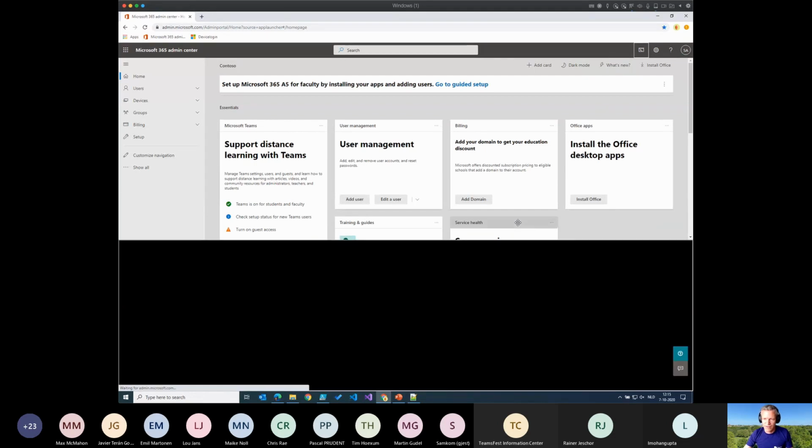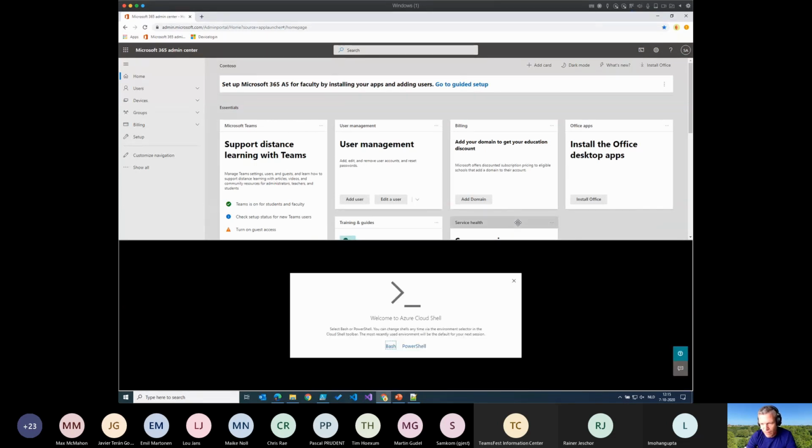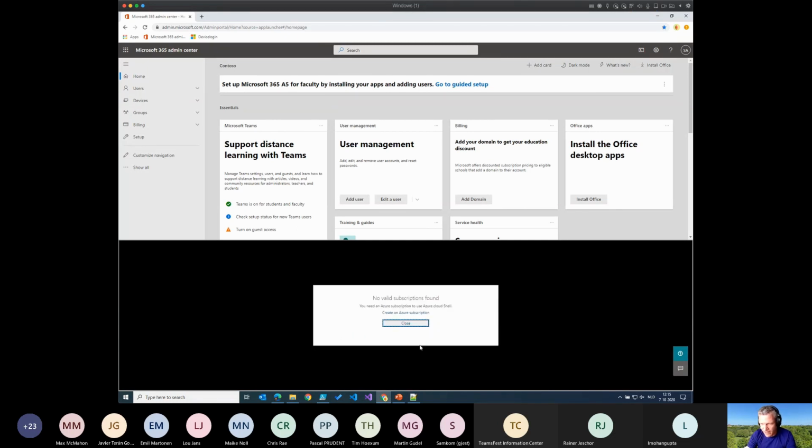If I click on here, and it will open, but it will say, okay, what do you want to use? Well, we want to use PowerShell. And here you have to select if you have a subscription already on Azure. So that's quite important to know, because if you do not have a subscription, you have to create one, and then it will create a storage account in the background to do the stuff you want to do.